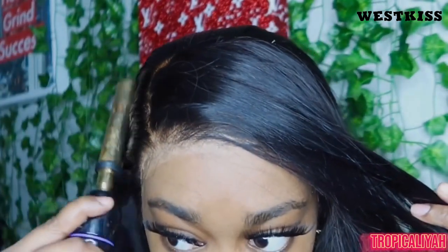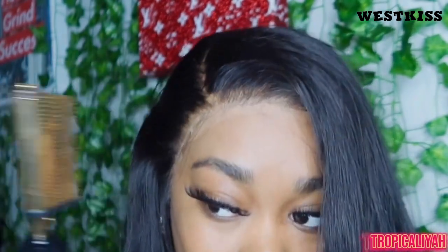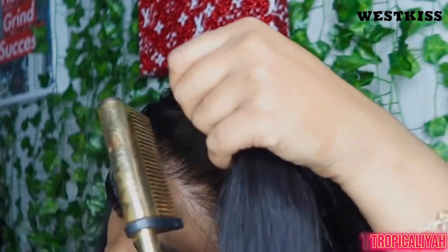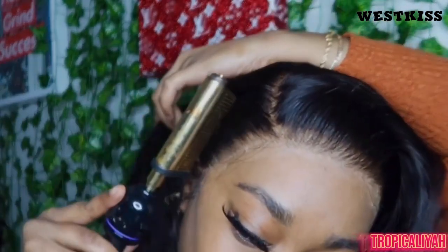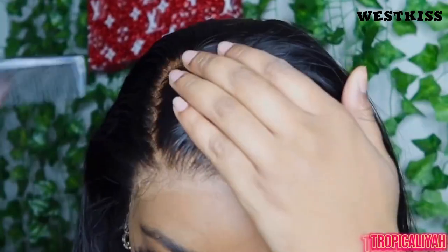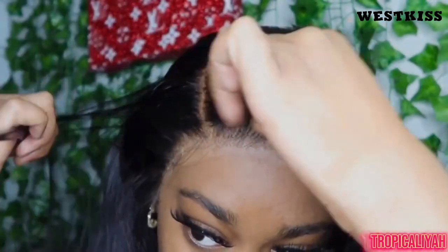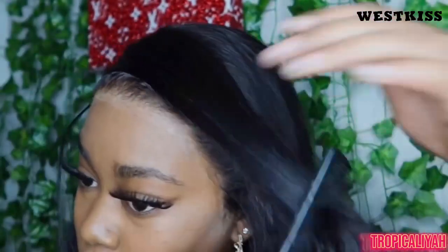Okay, I did go ahead and cut off the lace, so it's a little white from the freeze spray. So what I'm going to do is apply some more makeup at the end. But look at this lace though, it's already looking laid. I'm just using my hot comb to flatten it out, and look at the bleached knots. Like, yes, I definitely bleached that. And now I'm just trying to get a neat part so we can have the perfect laid install. I really love this hair, it's so pretty.